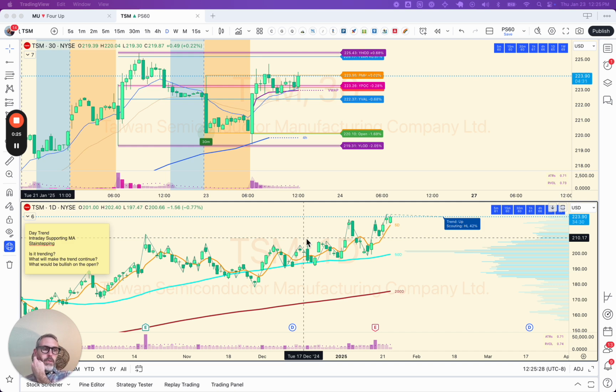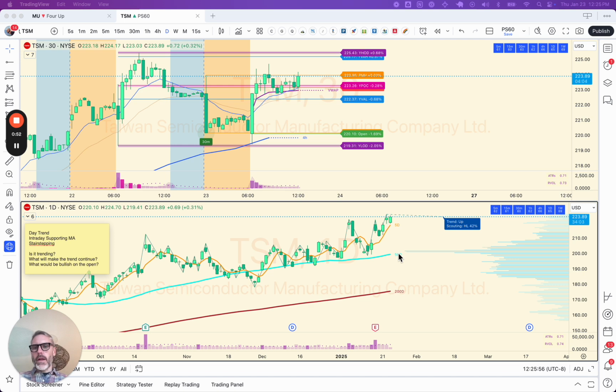And so I thought it would be a good exercise for me to outline the things that I should be doing, that I need to make sure I'm doing every single day prior to the open, so that I'm prepared for how I would like to trade a particular stock on that day. So I'm going to pick two or three stocks and just go over off the cuff what I would be thinking and how to trade them.